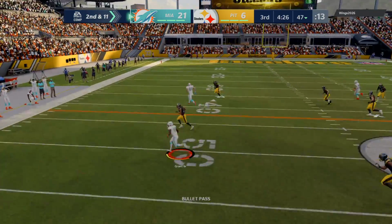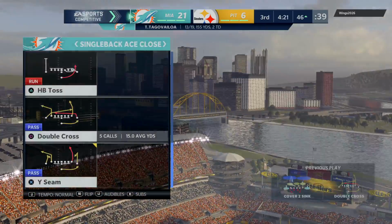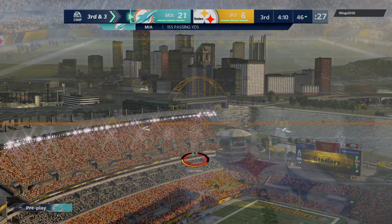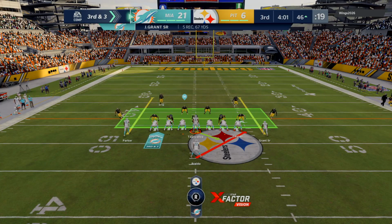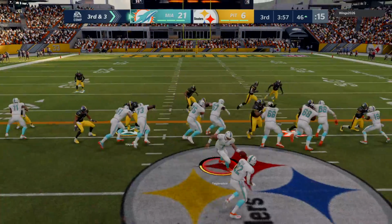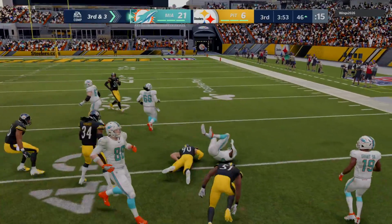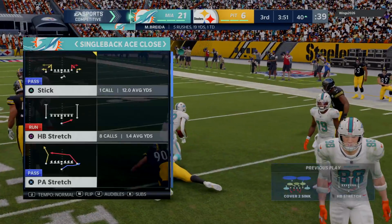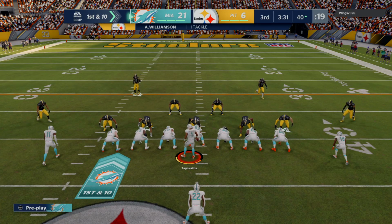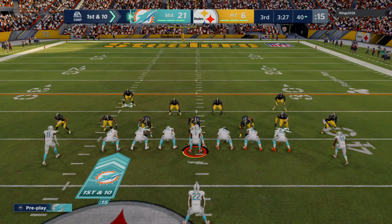Tua sets up to pass it. Throw left side complete. It's Grant. And he'll be down at the 46. Well, they go from one 46 to the other on a pickup of 8. A gain of 8 yards. And it's 3rd down. On 3rd down, a run from Breida. And he will have a first down here at about the 40. He's tackled. On 3rd down, that's a good job of situational football and understanding where the first down marker was and getting there.